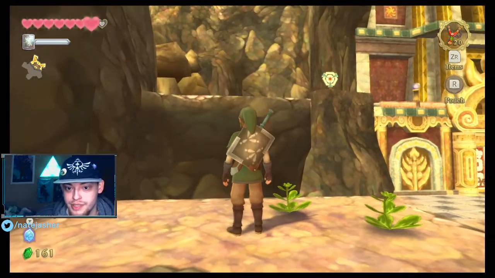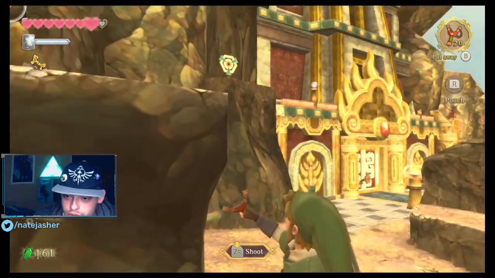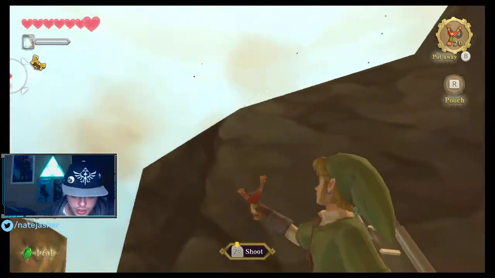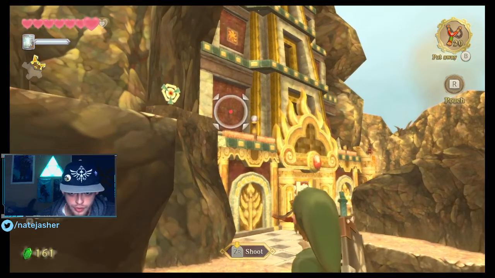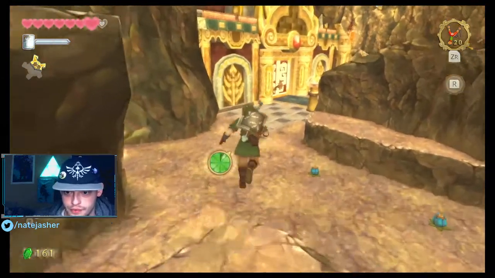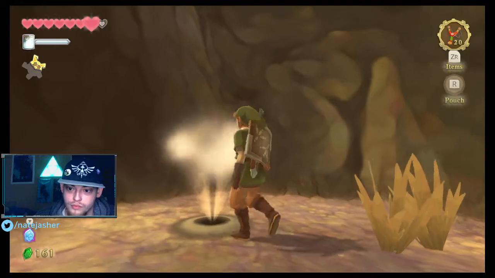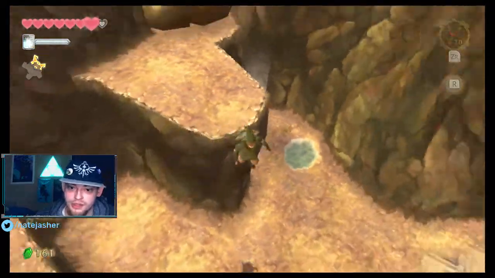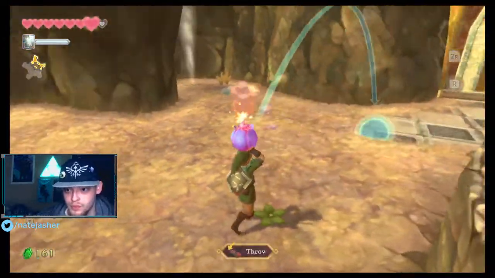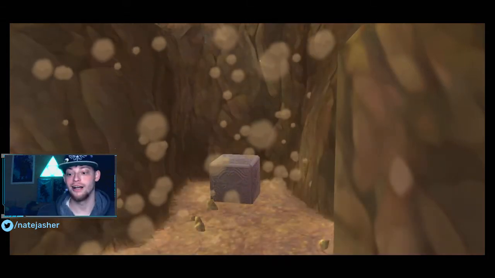I wish it was like Twilight Princess and... Oh! We can also... We're also gonna get something... Hang on. From that. We can get up here. But, that won't be for a bit. Okay, so here we need to take a bomb. Throw it. And there we go. Another goddess cube.